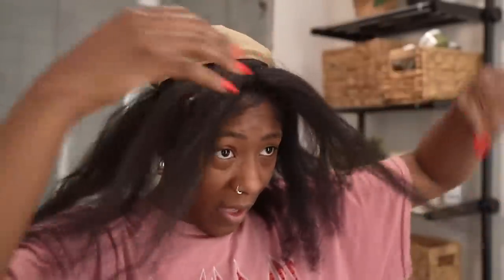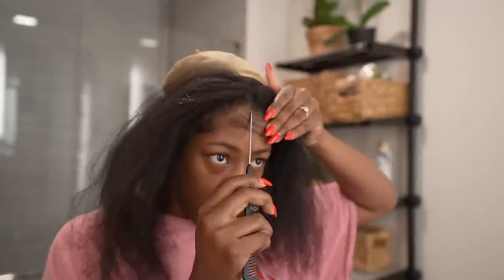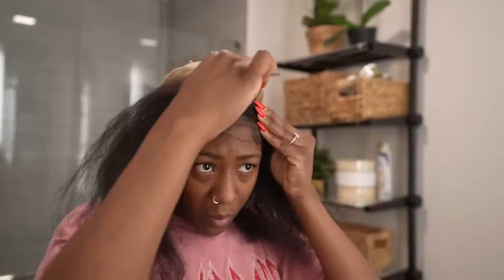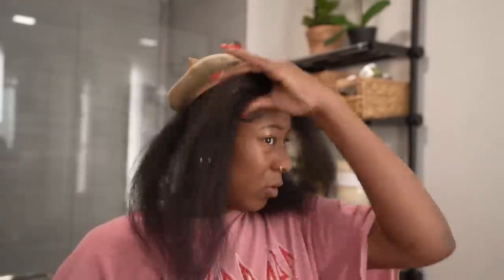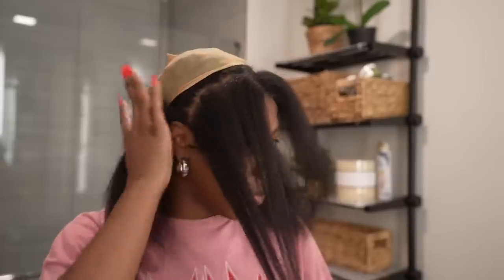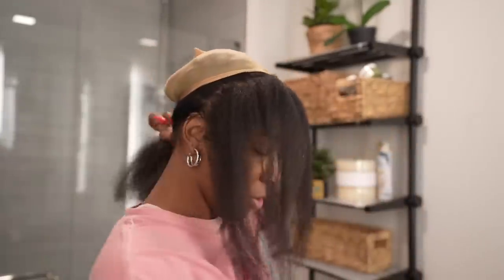Now that y'all have seen what it looks like with a little bit of leave out, I'm gonna go ahead and tame this leave out so that it can mimic the curl pattern of the wig. This is what I'm gonna flat twist, and these back here, I'm going to two strand twist. Same method and technique though. I'm gonna use this moisture butter. Boom.